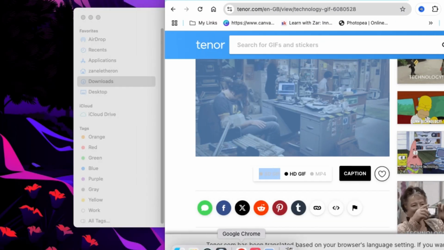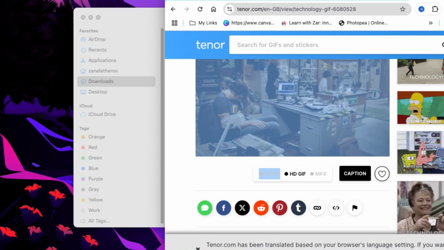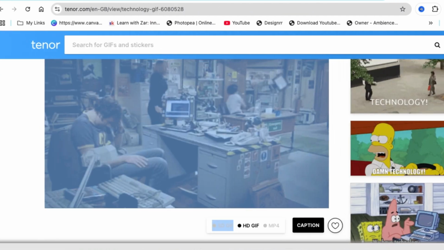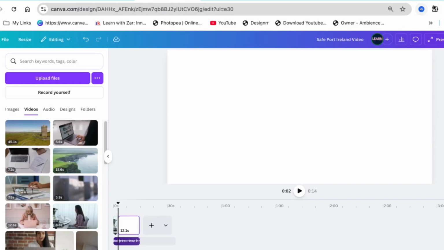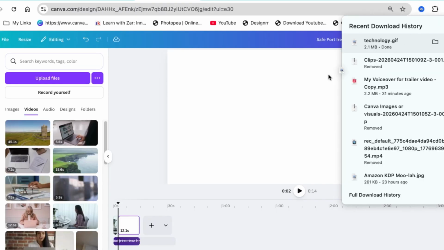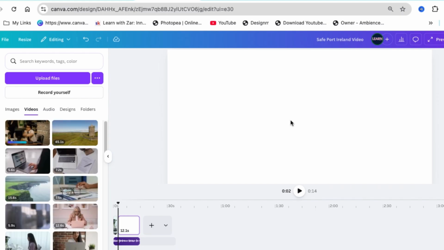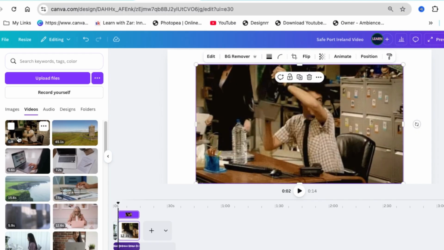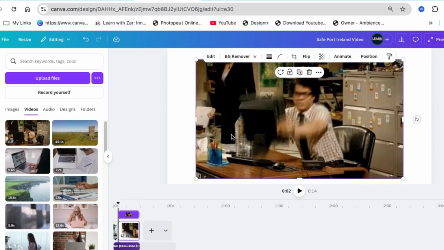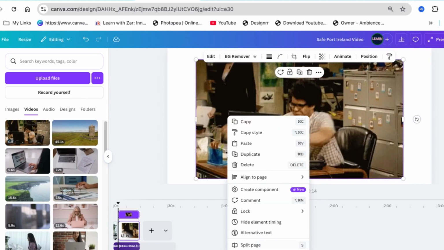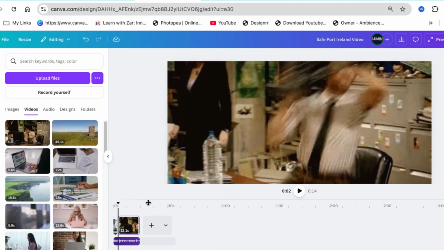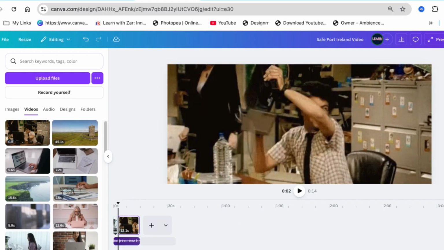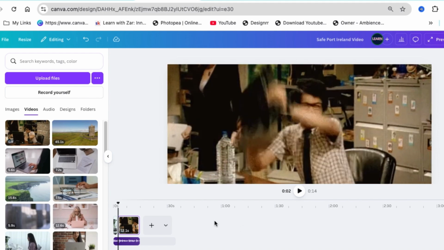So we can go back to Canva and just drag it in there. So let's go back to Canva, and then we drag this GIF to the page. So that's the other way. You can either upload or you just go to your downloads and you drag it on there, and then you add it to the story, and we set the video as background, and then we go back and we listen to our video that we're editing.